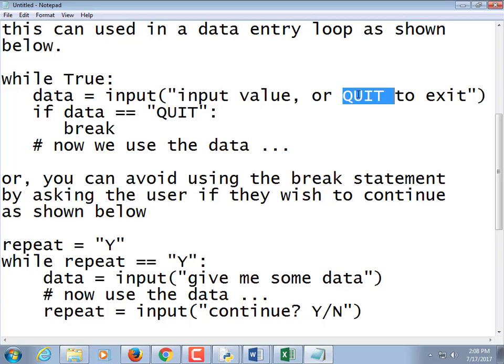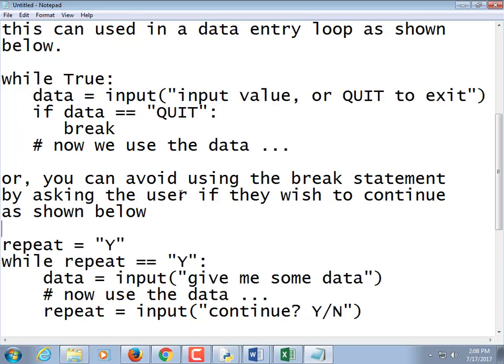Okay, so in this case, that -1, or the word quit, is what's known as a sentinel value. A sentinel value is a special value that has no meaning to the series of data that you're entering. And so it can be used as a flag to allow you to exit. Because if -1 really was a valid value for our data, then that'd be really bad. The program would stop processing because the user needed to type in a -1 as the value.